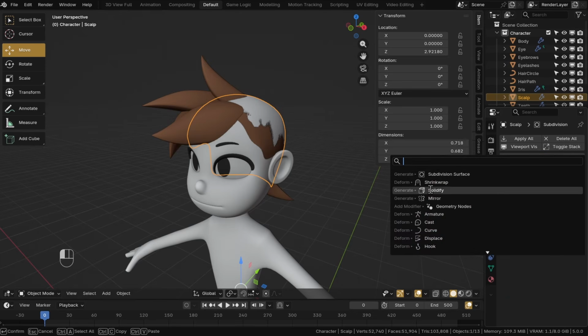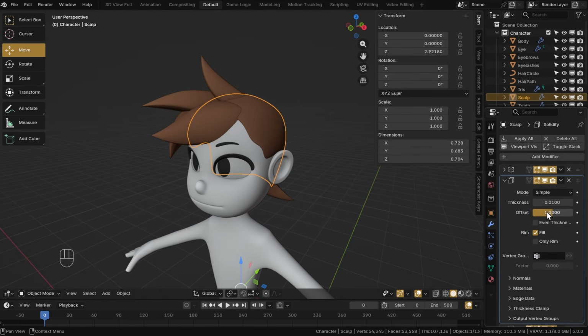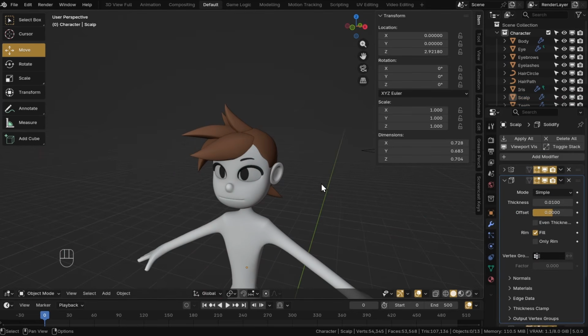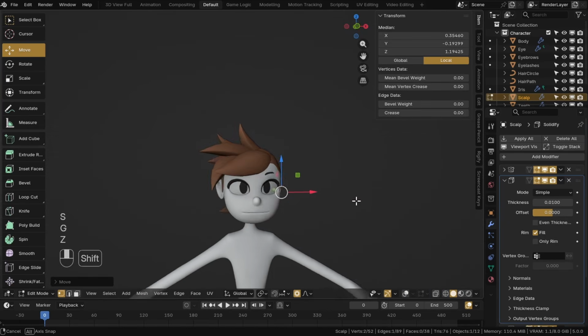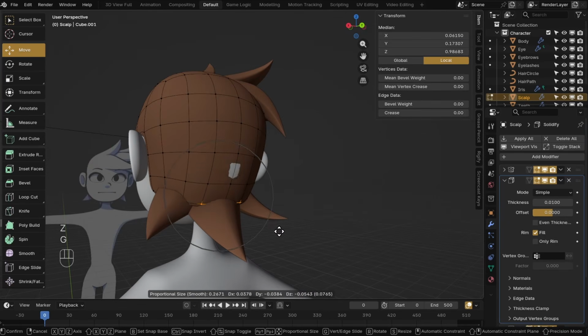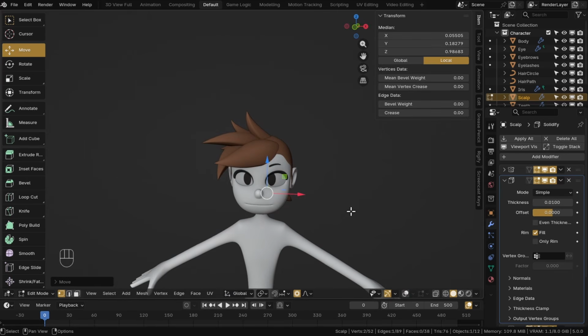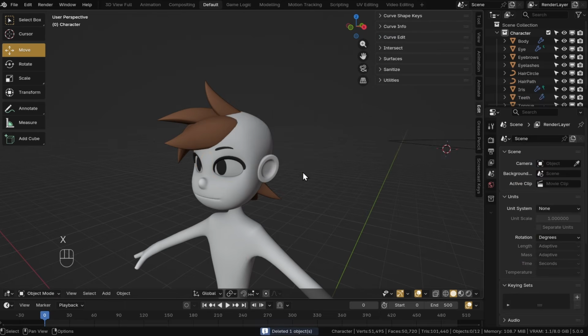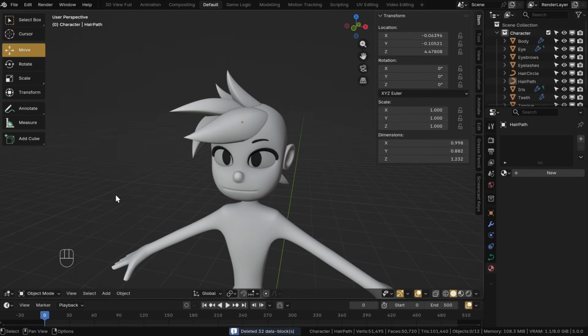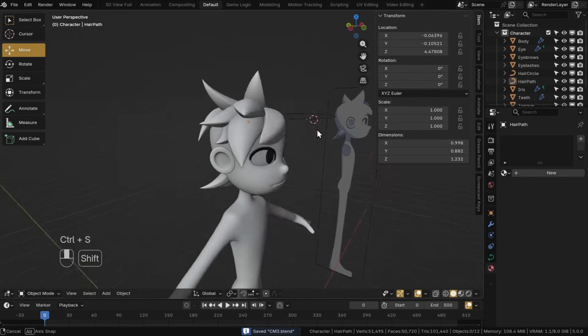Now we can add a solidify modifier to it to create some volume. If this part is going to be a bigger part of the hair overall, you can just push and pull the verts, or extrude a few more, to make it a more appealing shape. Maybe even add a shrink wrap modifier to make sure it stays exactly where it should on the head. Just remember to put that modifier above the solidify modifier, like I mentioned before. So that's pretty much the hair done, or at least let's just say it's good enough for now.